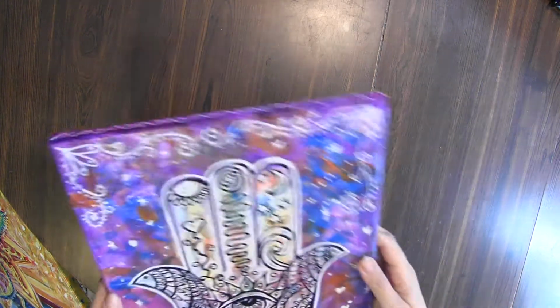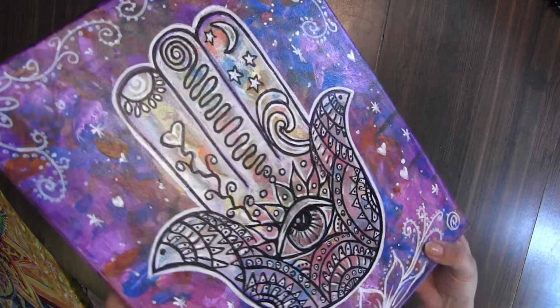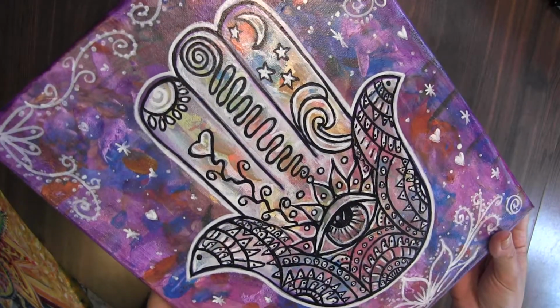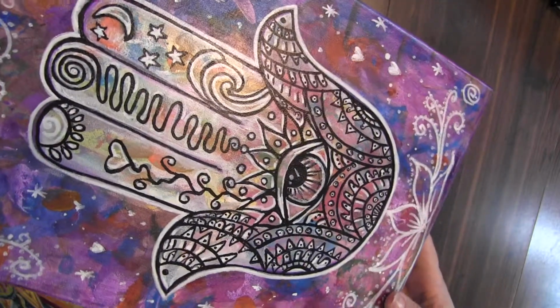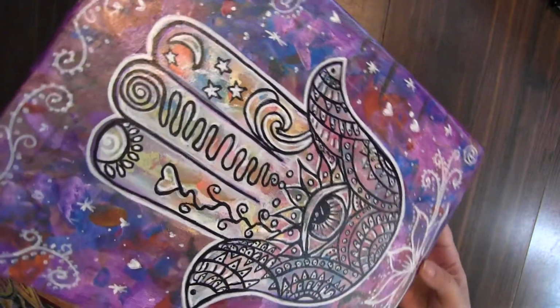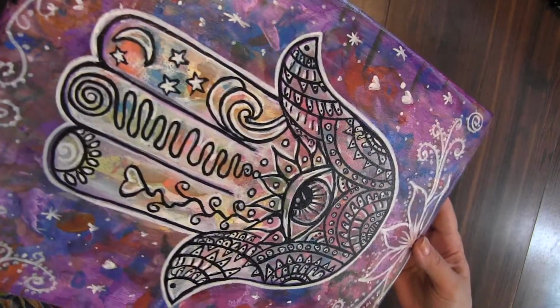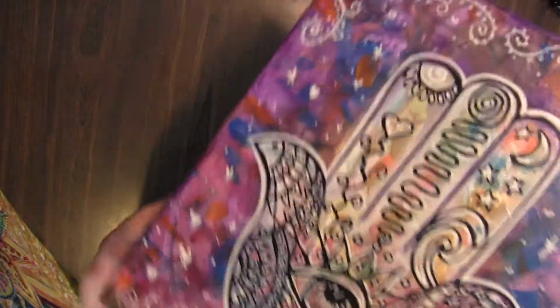Now this one I did do the matte first, but I let it dry completely and it cured. It cured for a few weeks. And then I bought some of the satin, and I said, well, let me go over this with the satin. And the satin is so much better. There's very little shine, and it feels smooth. It doesn't feel waxy. I would say that really the matte has more of a shine than the satin does. And I'm really liking the satin much better.